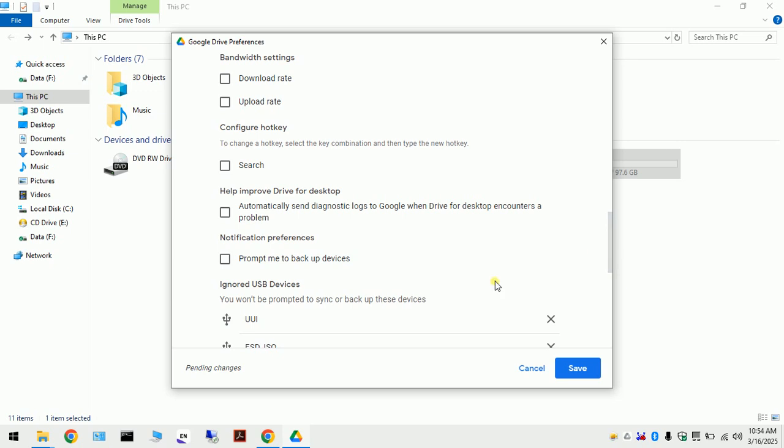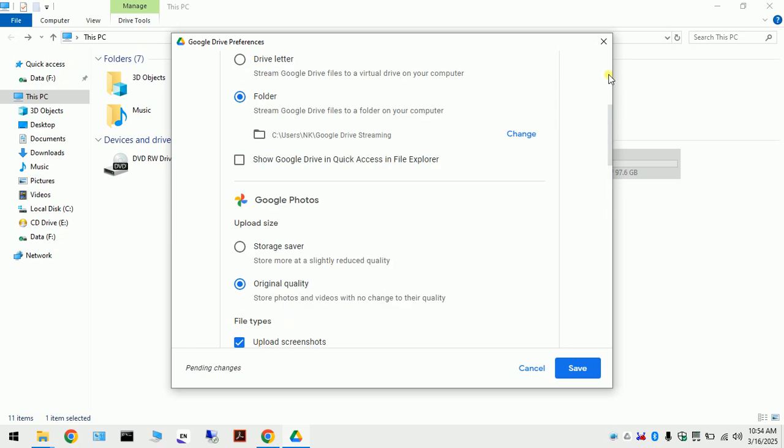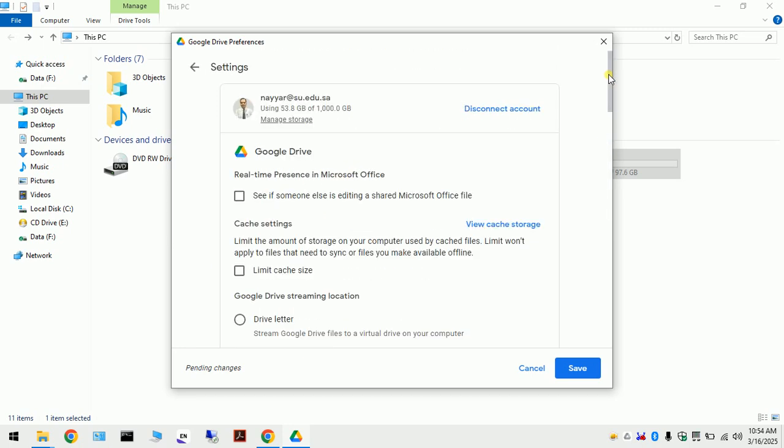And then you can select all the options of your choice, whatever is required. But I recommend that you leave them all as the default to make the drive work really well. And it has several pending changes. You can save these pending changes and quickly exit from this screen.